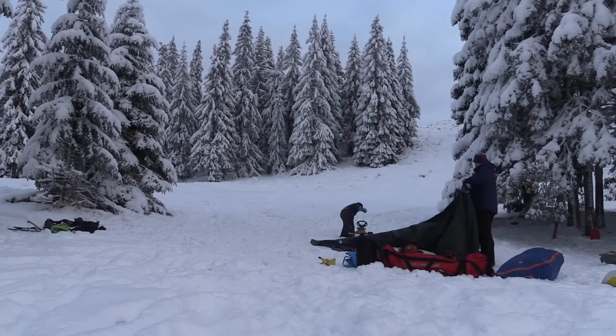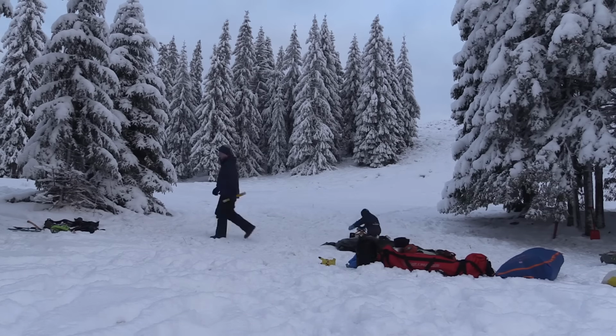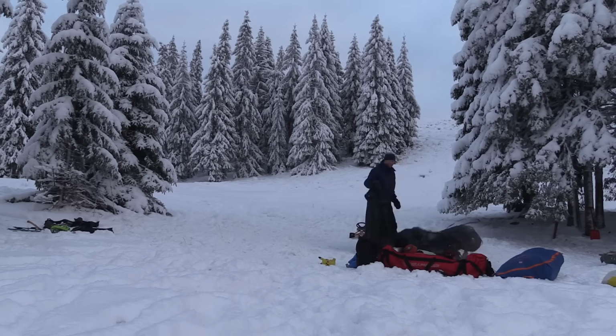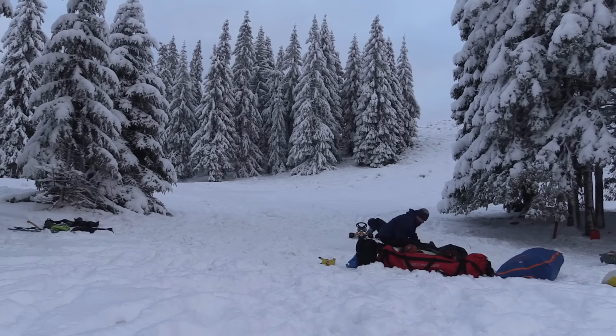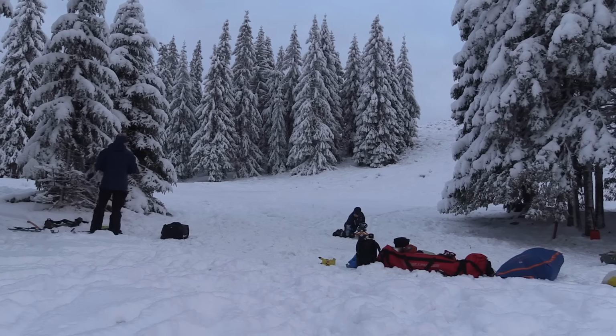I haven't tested it in very, very windy conditions, but I know this tent has been used for an expedition very far south and in some extreme conditions. And they gave it thumbs up, so hopefully it's gonna be good to us on the Finnmark plateau in about a month and a half.